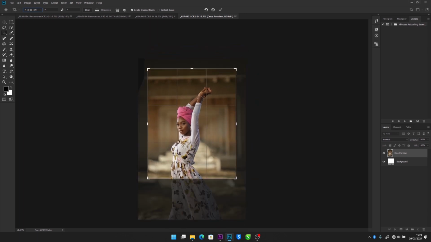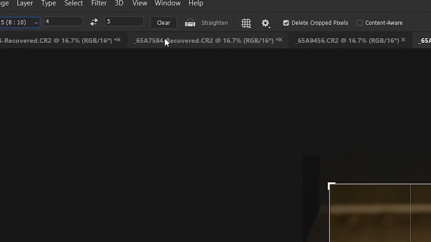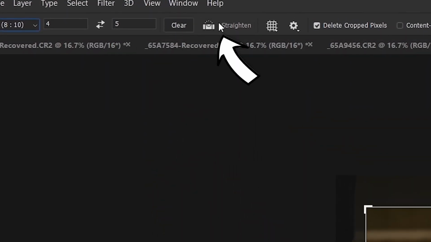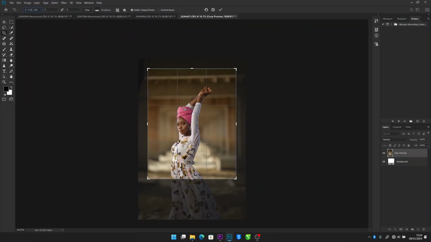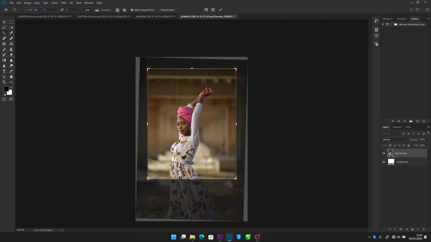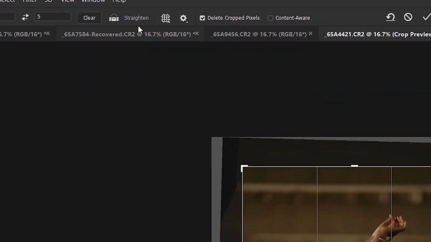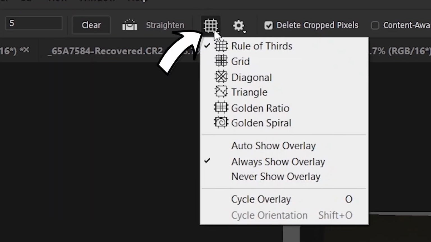Then you move around and crop your image. But before you crop, you need to understand some options here above. Notice we have this plumb, so if you click on it, you can use it to straighten your image. What you need to do is just find a straight line and drag along the straight line. For example, like this pillar, we have a straight line here, so we can click from one point to another. If we let go, notice how the image automatically adjusts and straightens based on this straight line.